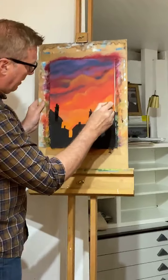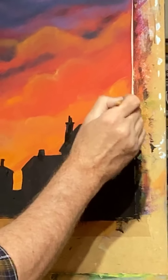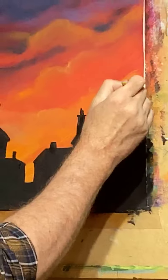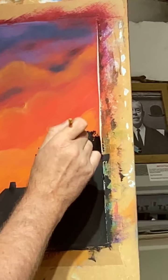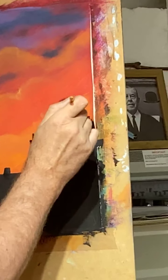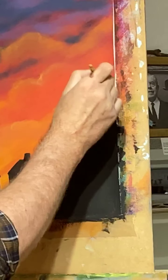Now, next thing, we're going to bring a tree up here, so same colour, this time we're just going to stipple it in. Now, don't fill it right in, leave some gaps. You can start off quite dark in the centre of the tree, but as you come up, just leave some gaps. All I'm doing is just dabbing the tip of the same size brush, that square one, not too hard, I'm not banging it down so it hits the metal, it's just the tip of the brush, and that's just coming out like this, behind that chimney slide, leaving some gaps within the tree, because you can see light through trees, all the leaves don't block out everything.